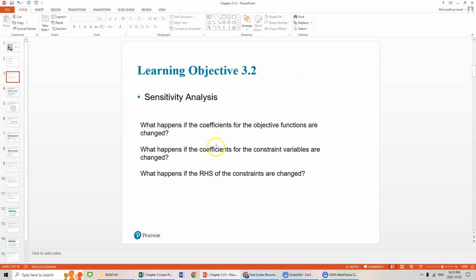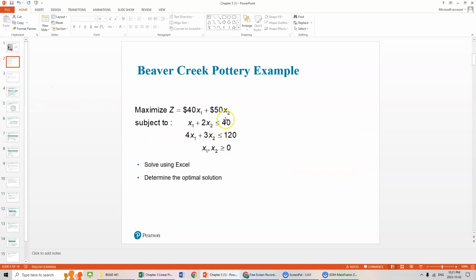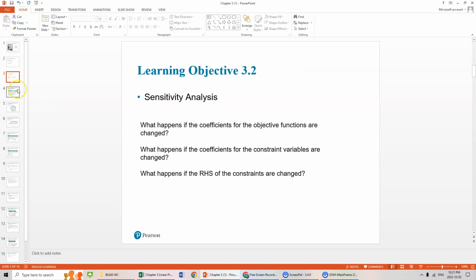And then we are also asking, what happens if the coefficients of the constraint variables are changed? What happens if the right-hand side of the constraints are changed? So the right-hand side being 40 and 120, what happens if the coefficients for x1 and x2 in the constraints are changed as well?